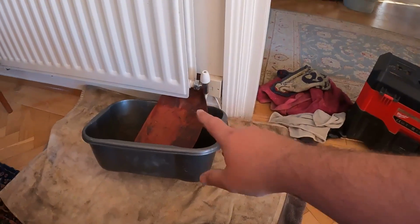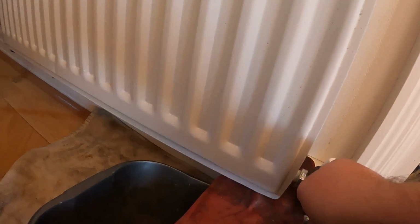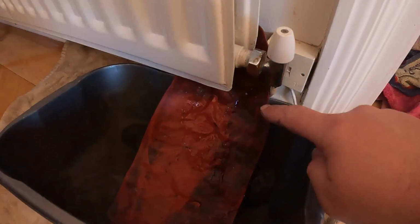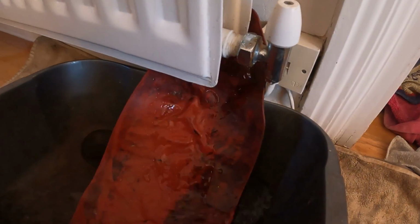So we'll crack this nut here, take the pressure off the system, and then I'm going to go upstairs, get it ready upstairs, and just make it so that we're just cutting them to 8mm and putting the connector on. It's going to be the easiest way to do it, I think. So let's start by cracking this and getting some water out and getting the pressure off the system. So there we go, we've cracked it, we're just letting it run out, and I'll just keep an eye on the boiler down the end. The pressure gauge is dropping, and it's going to take the pressure out of the system.